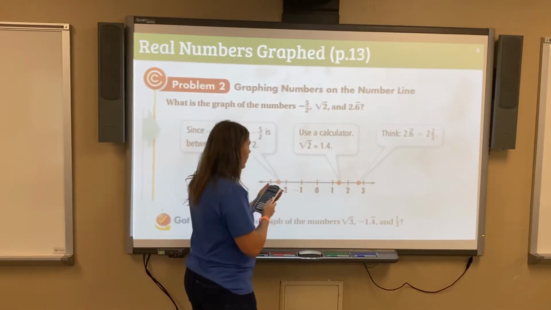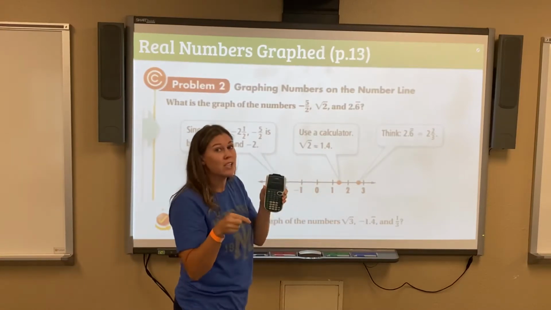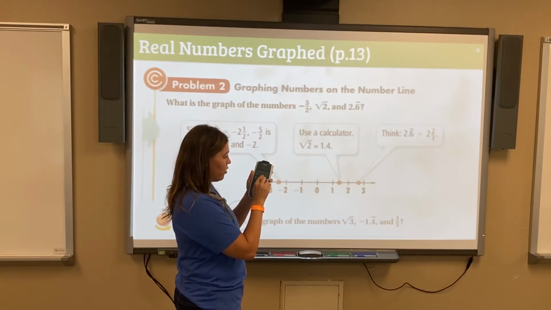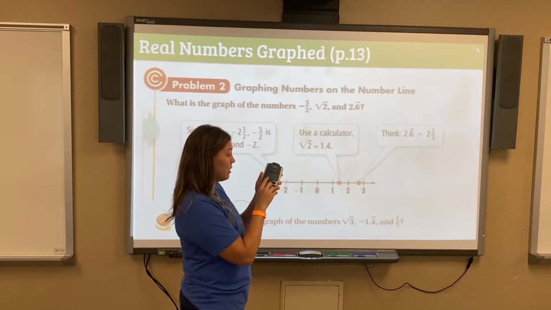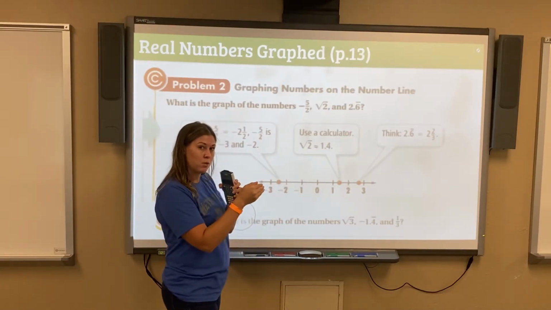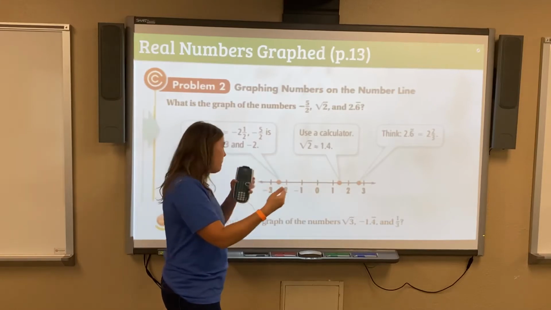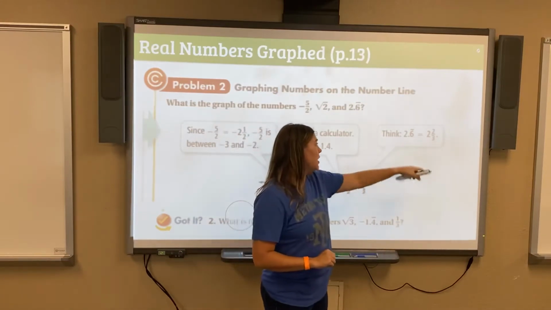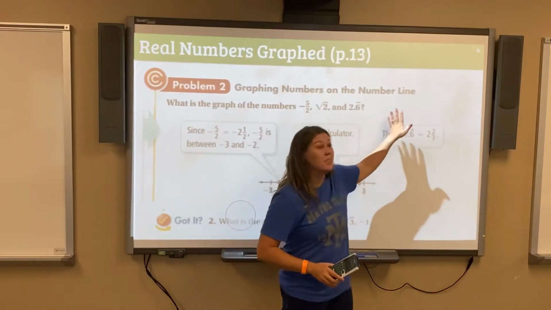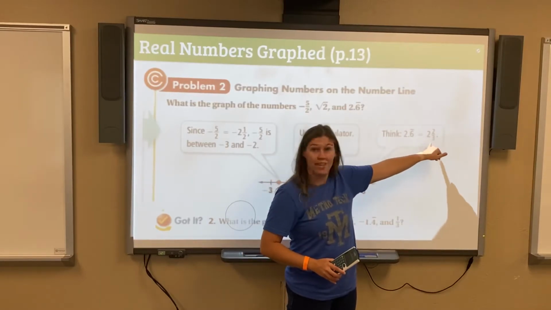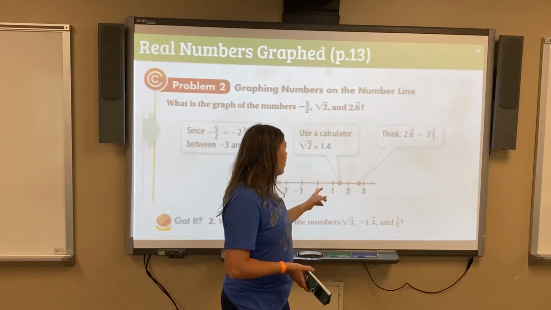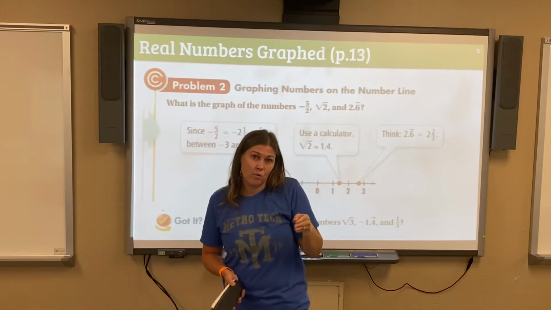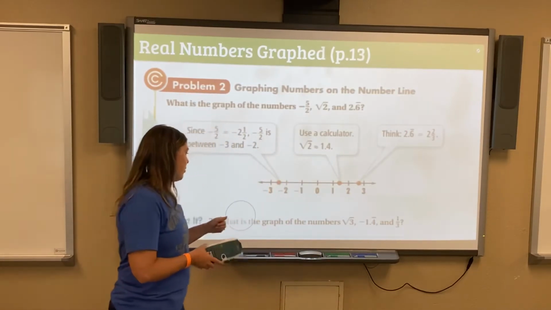Okay, the square root of 2. If you use your calculator, we've already done that one. We know it's irrational because there's no pattern and there's no stop. It's 1.4142. If we round that to the nearest tenth, that'd be 1.4. So it's almost halfway between 1 and 2. So between 1 and 2, we're going to go almost halfway. And then 2.6 repeating, so that's like 2 2/3. This is a rational number because it can be represented as a ratio. So we go 2/3 of the way between 2 and 3. 2.6 is a little over halfway. Okay, so that's how we can represent those.